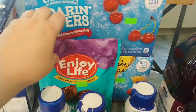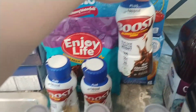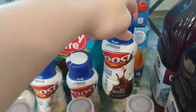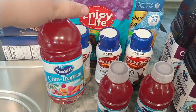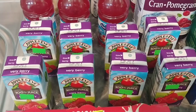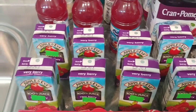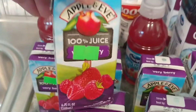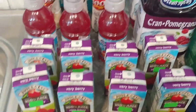I got these brownie bites to try — they were 50 cents. I got three Boost drinks: two vanilla and one rich chocolate, three for a dollar, all still in date. I got three cranberry tropical Ocean Sprays, still in date, three for a dollar. I got eight Apple & Eve very berry juice boxes, all good until May 2023 — and they were 10 cents each. Such a good deal!